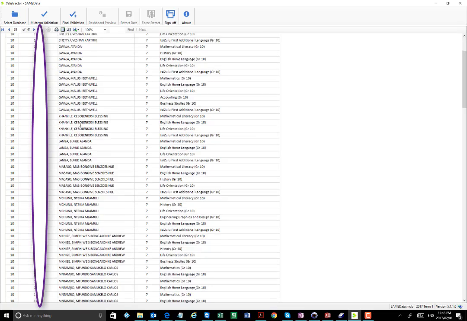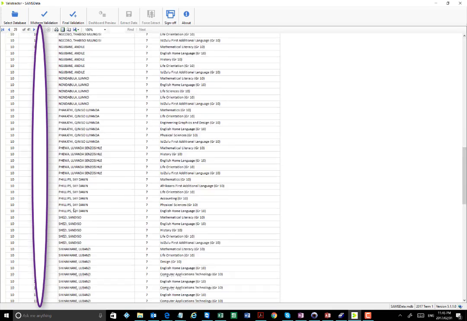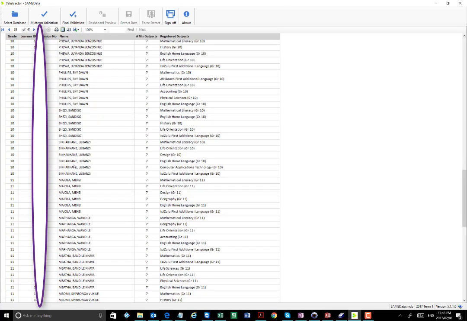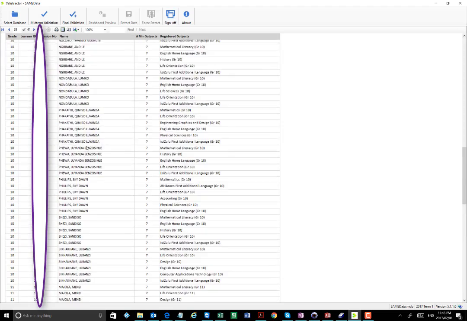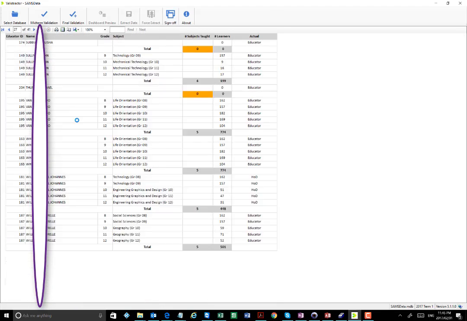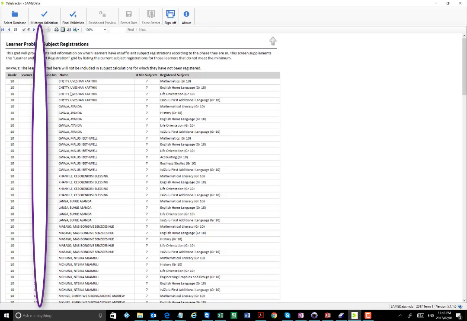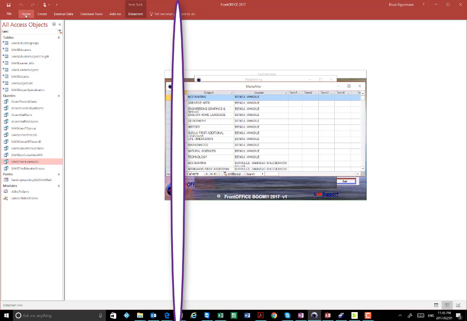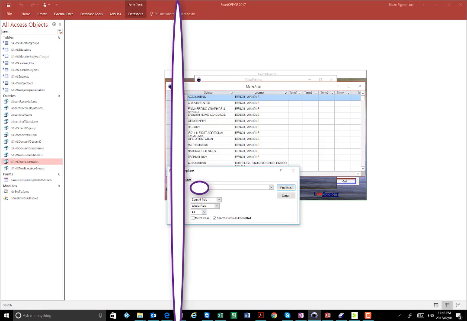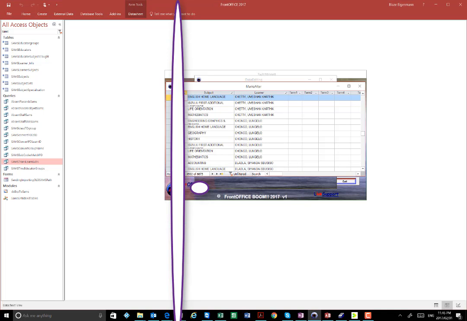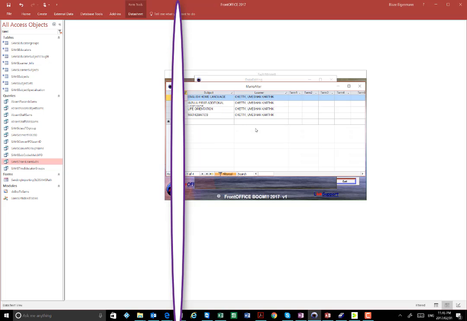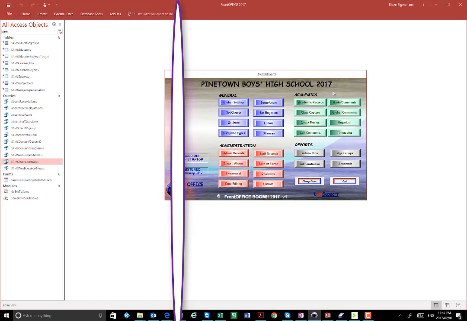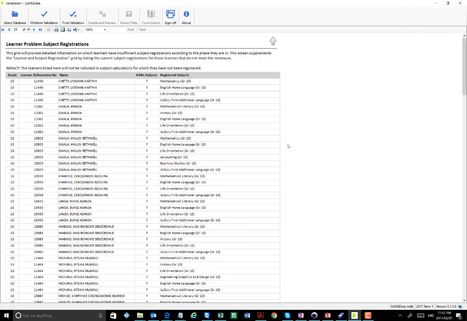If I counted these, which I've done already, obviously, grade 10, you would see that there are 22, and then it lists the grade 11s. Now, let's take this first learner, for example. We check the admin number, and I quickly jump into front office, go to academics and do a search on that particular learner, and lo and behold, they do only have 4 subjects. So you can see the data is correlating beautifully.